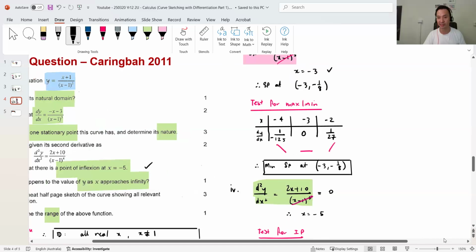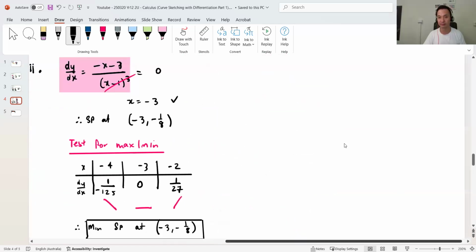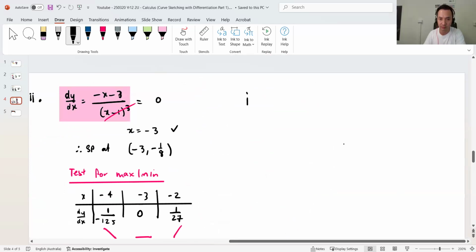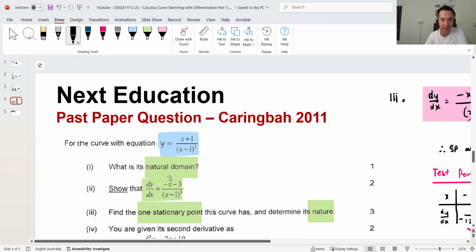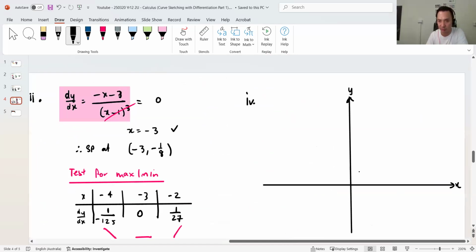So let's have a go. Let's see if I can put everything together. Okay. Part 6. Draw yourself an axis. Now, I think it's mainly positive. It's good. This is what makes this question quite good because the graph itself isn't that easy. I'll show you what a harder question looks like. There's a domain that says all real x doesn't equal 1, so there's an asymptote at 1. So I'm just going to draw one, and then I'll select it and dot it.